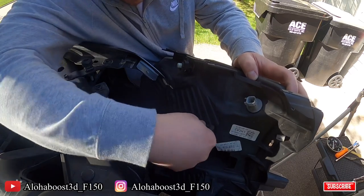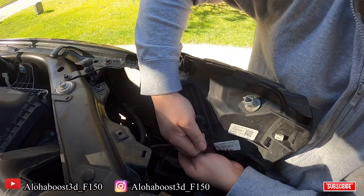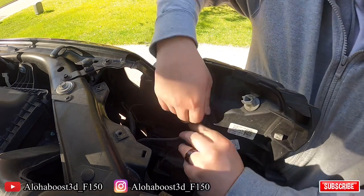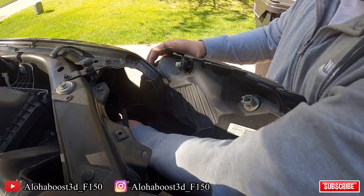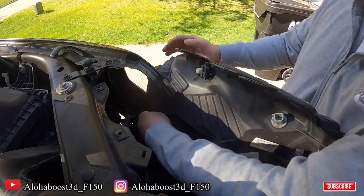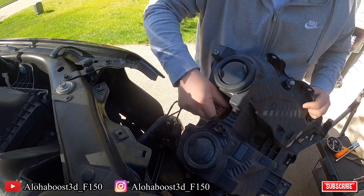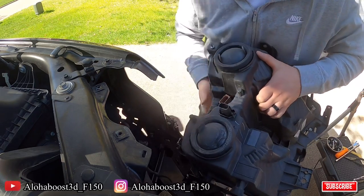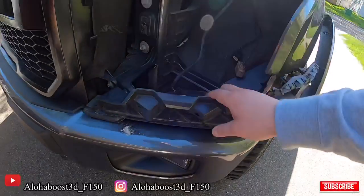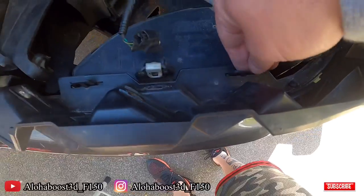There's a clip right here. Comes off, push clip inside here, holding that light. Move it out just a little bit. Push clip right here. There, that comes right out. This clip right here, you actually have a clip right here and a clip right here. Push these things down, they should be able to come up.